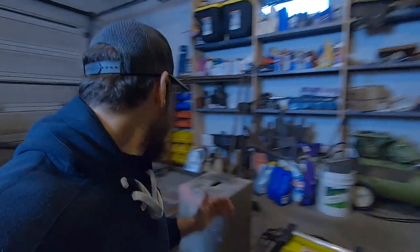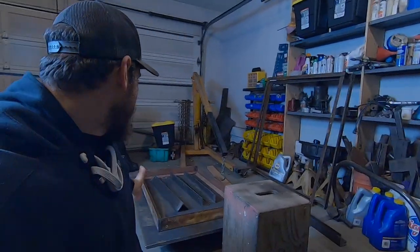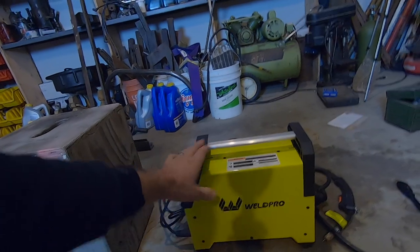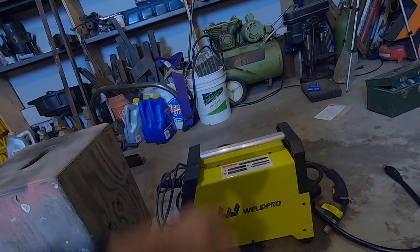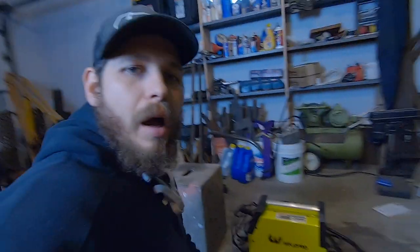Also, I have a lot of welding rod, and this is gonna take quite a bit of welding to put together. I don't wanna burn through all my wire when I have plenty of welding rod. And in the test video, I was pretty impressed with the stick capabilities of this thing, even plugged into 110. All right, let's get after it.